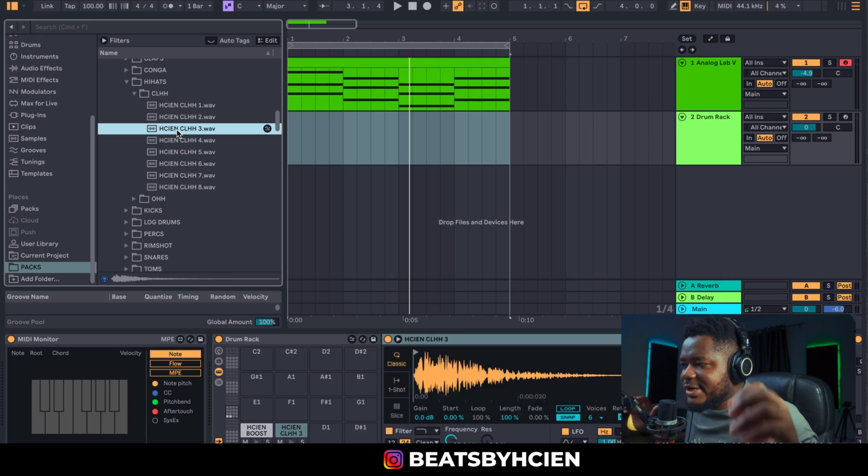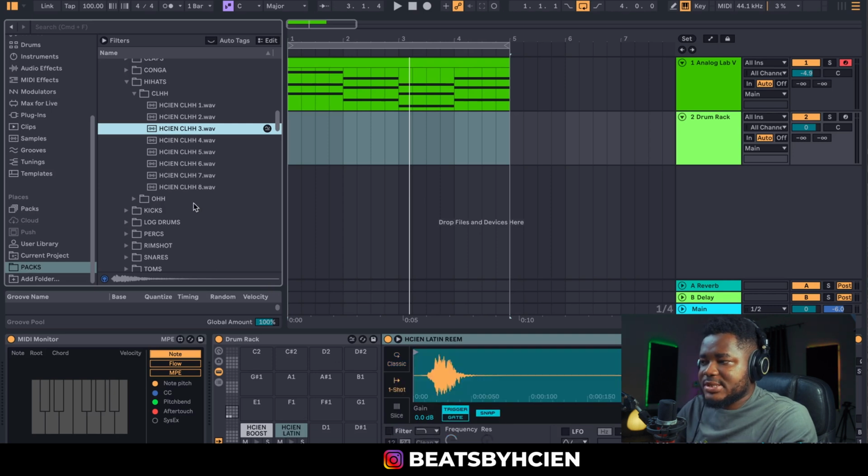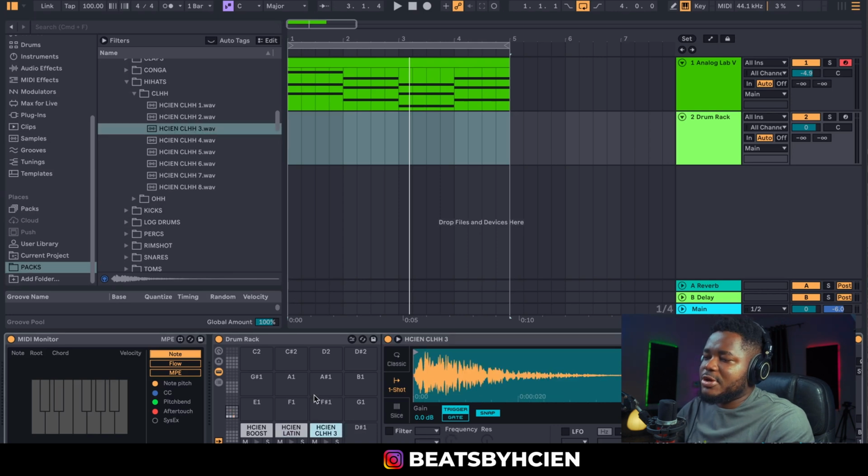So let's say you double click it, for instance, so you're like, whoa, where did I just put it? It just automatically came here. So you can just Command Z. You can always Command or Control Z, you know, so drag and drop it. So we're just going to be using these three, bring it down.